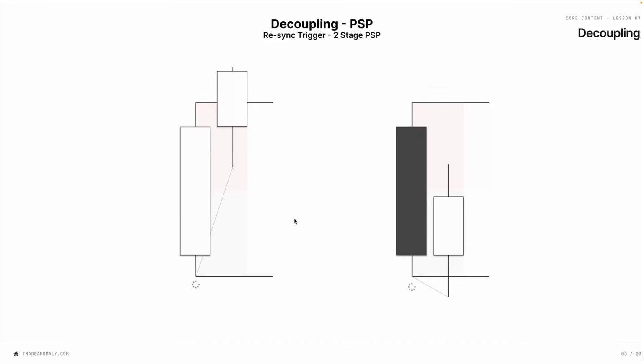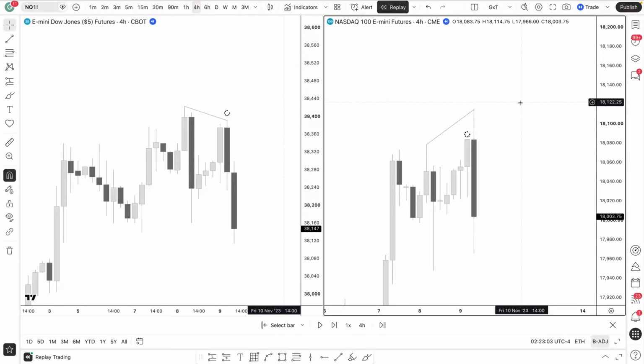So with markets expanding in opposite directions, that creates expansion candles that close in opposite directions, which is a PSP, right? So what is the trigger for markets to resync? It's essentially a manipulation, right? Which is going to be a manipulation of a range low. Let's assume the drawn liquidity is higher. We know this move away from the drawn liquidity into a key level, for example, is the fake move, right? So we know that SMT at the lows is going to resync the market, which is actually the creation of a two-stage PSP.